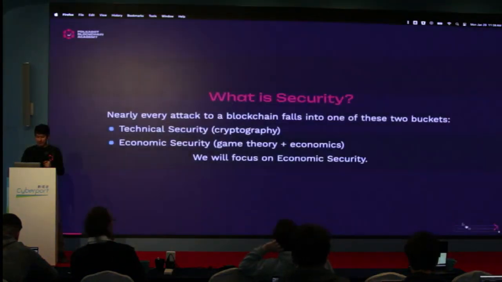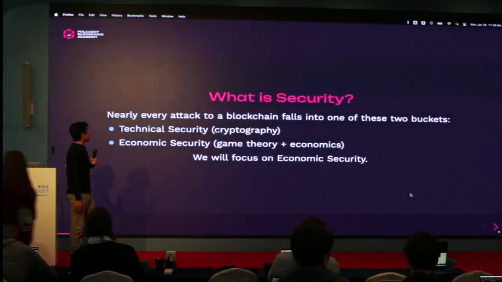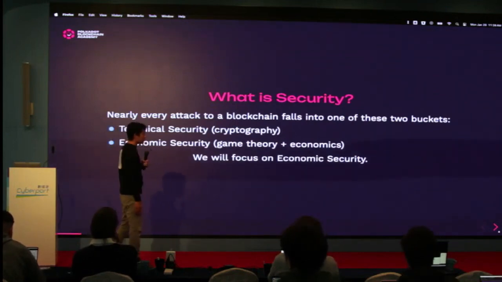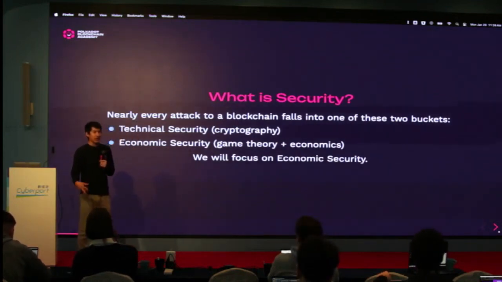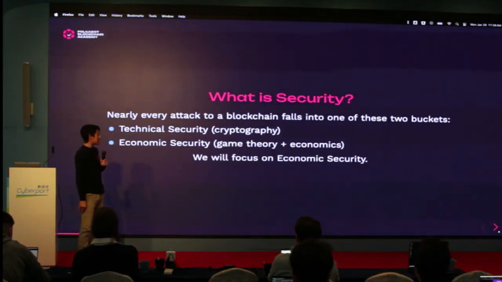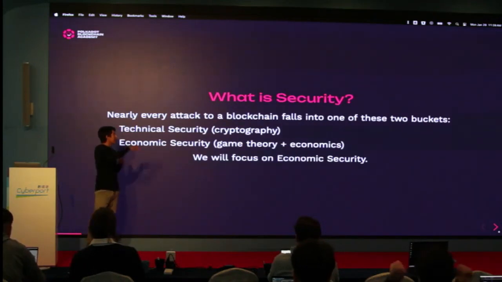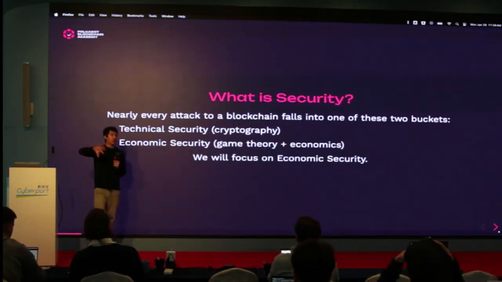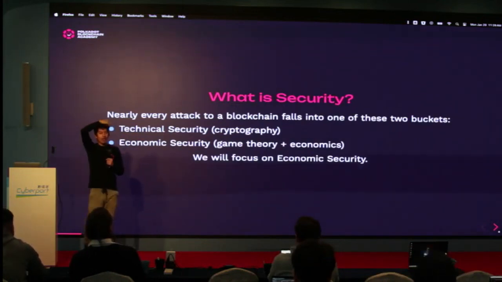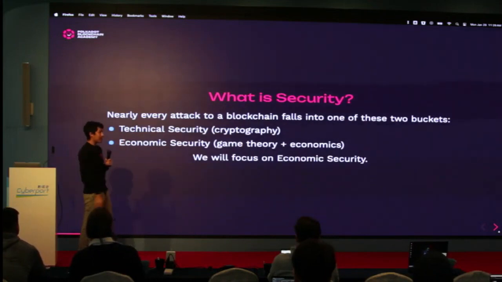Resume. Okay, what is security? Nearly every attack on a blockchain falls into one of these two buckets. Technical security, like the cryptography, the actual code of your blockchain, and economic security, the game theory plus economics. We're going to focus on economic security. This technical security we've been learning through Substrate and Polkadot and the cryptography sections, all that kind of stuff, right? But really, when we're talking about shared security, we're talking about scaling economic security, okay?